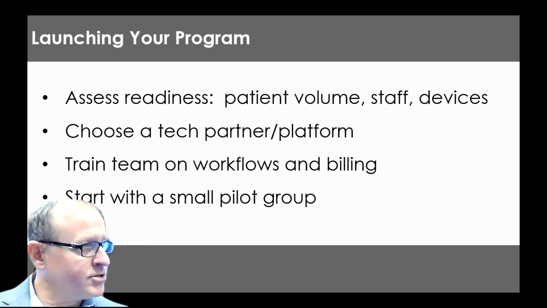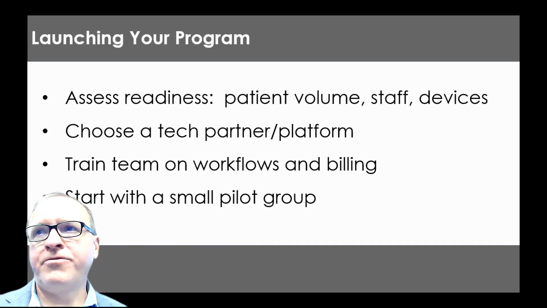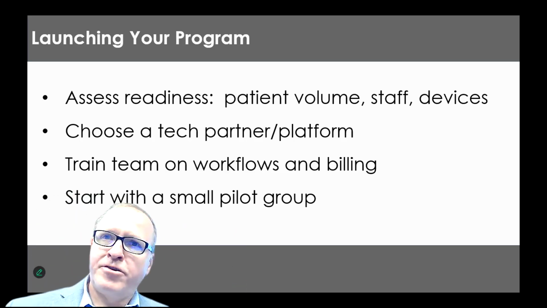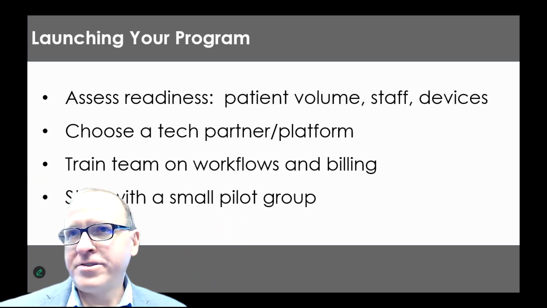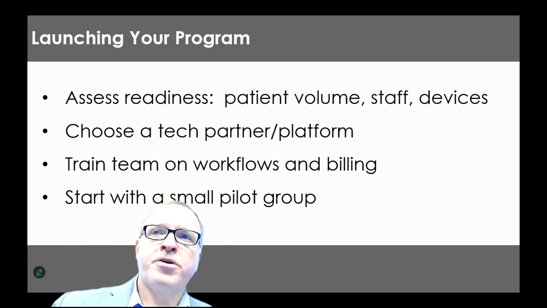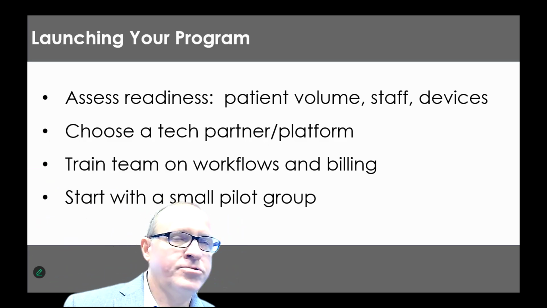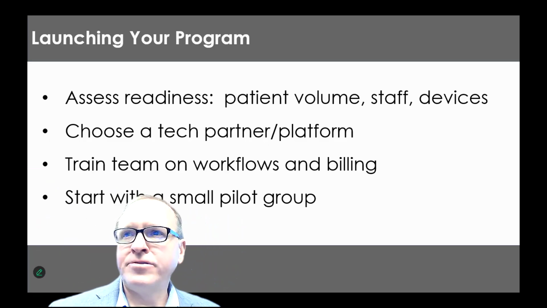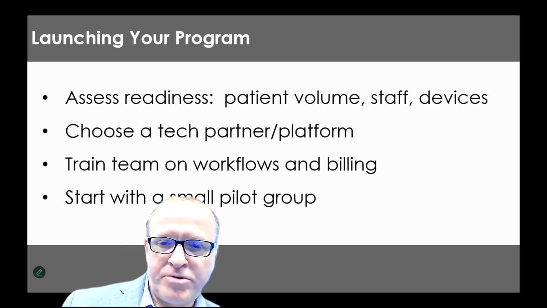And like I said, start small. You can always expand from there. Start with a pilot group. Probably start on the RPM side. Don't necessarily jump head first into the deep end and start doing CCM on top of that. Probably start with RPM, that would be the logical choice. Then you can add in CCM as you see fit and as applicable over time.